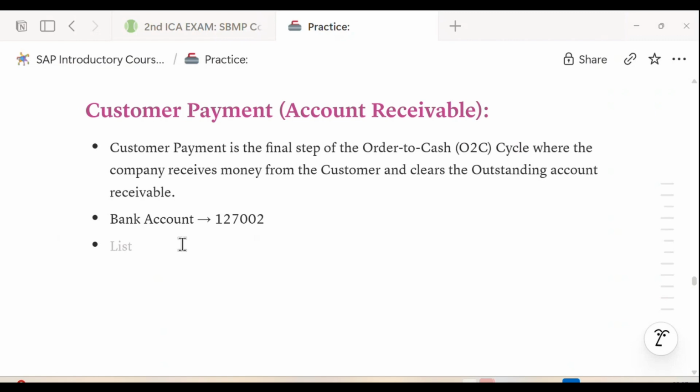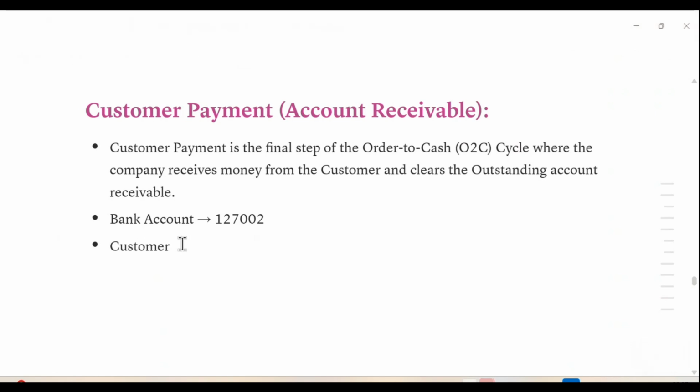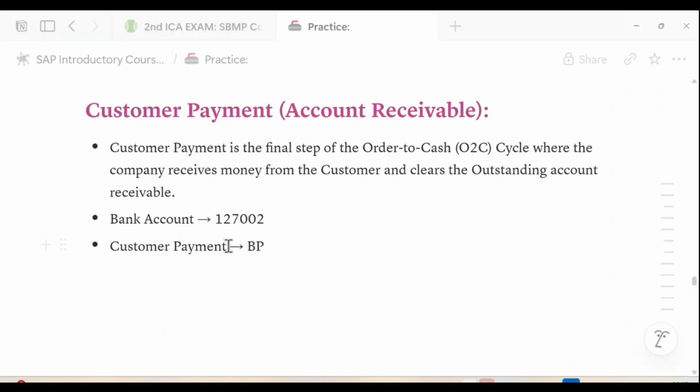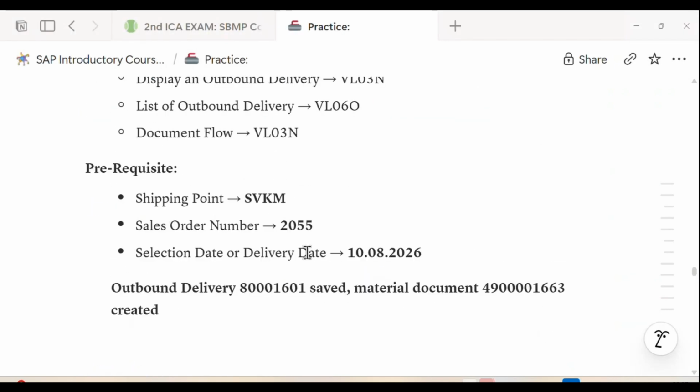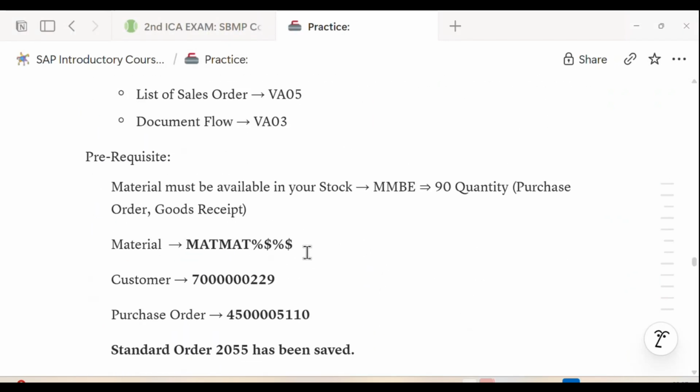And here the customer will pay. For customer payment, we will use the customer business partner number. Here you can see the customer business partner number.